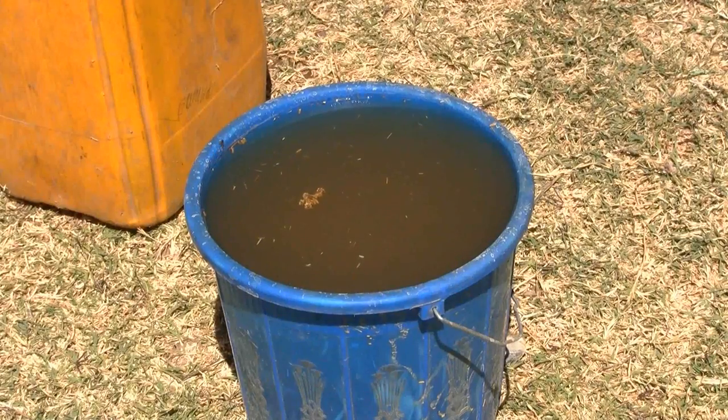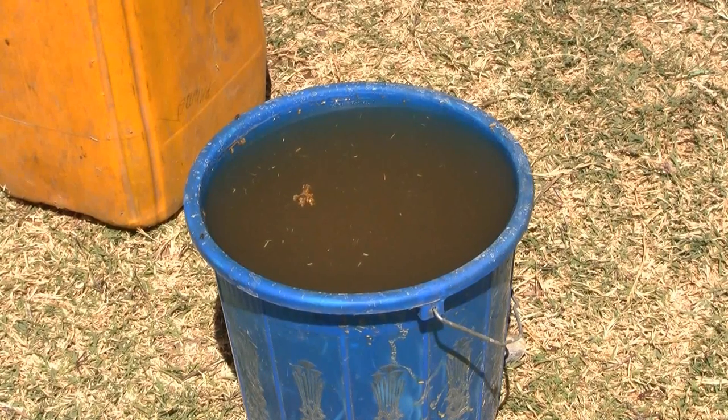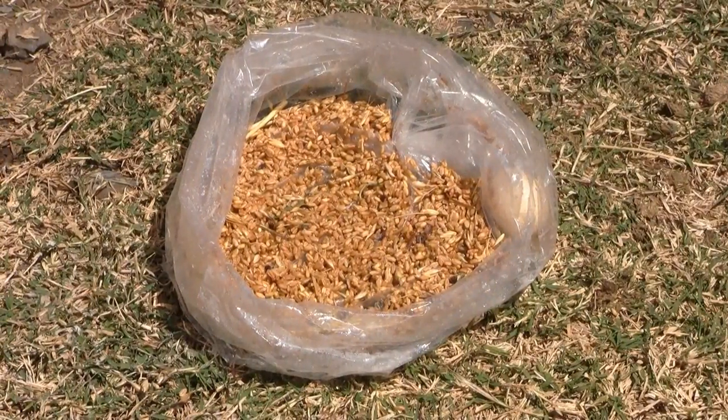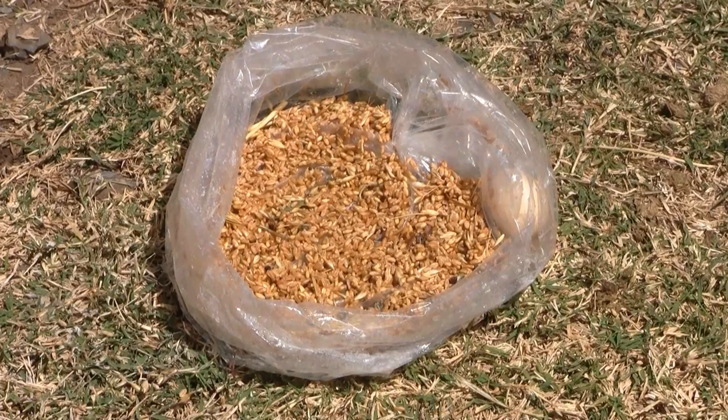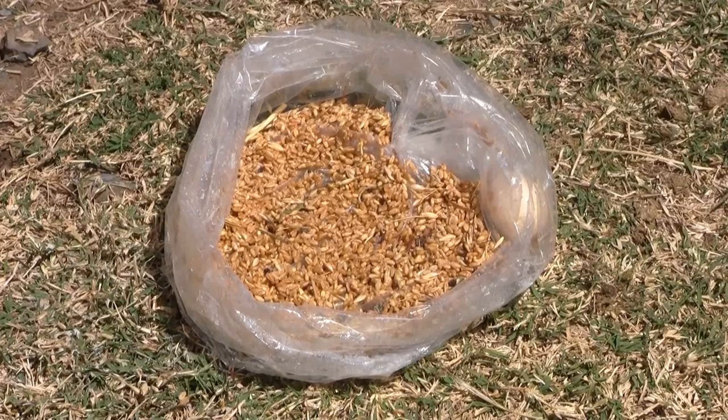The spilled salted water can be fed to farm animals, so we should not throw away this water. Rather, we can either feed it to animals directly, or we can mix it with straw, which may facilitate the feed intake of the animals. The removed seeds which floated on the surface of the water should also not be thrown away — rather, we can feed them to chickens.